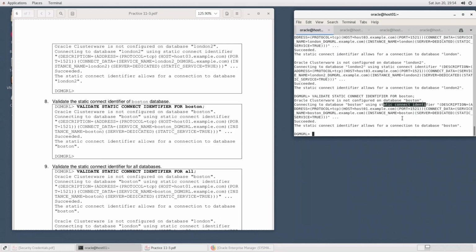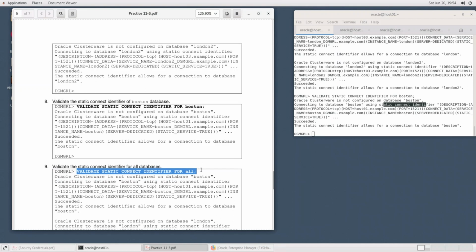In the Clusterware environment, restarting of a database is done by Clusterware, so we don't need a static service registration. However, in the standalone environment, we must register a service with a static service registration, meaning that we update the listener configuration file directly to support remote startup of a database.